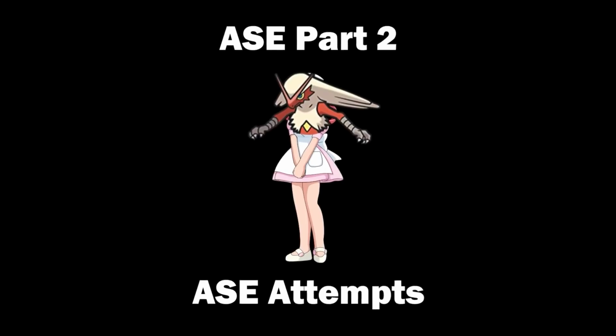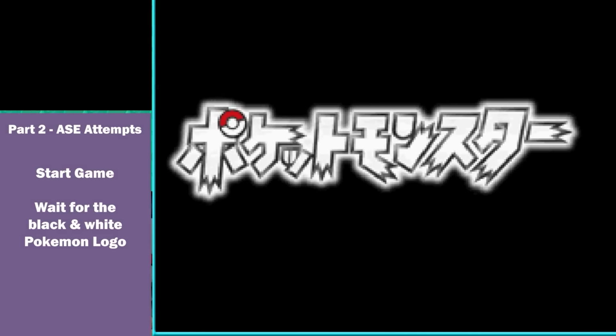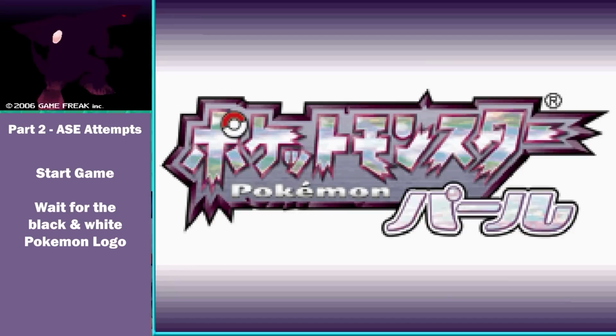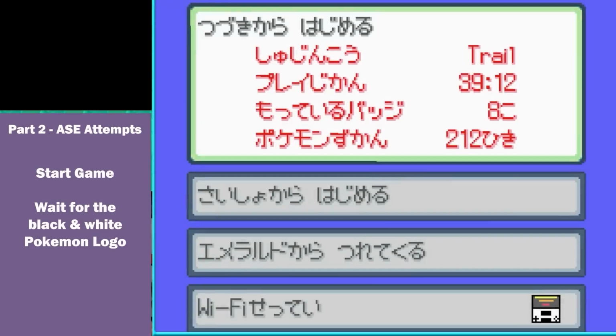We'll be moving on to part 2, the Ace attempts. Depending on your success, you may have to come back to this point multiple times, as this is our last save for now. As we boot up the game, we need to wait for the black and white Pokemon logo to appear. Thanks to the setup we did, doing so will wrong warp us to a different part of the Void, which is what we want.